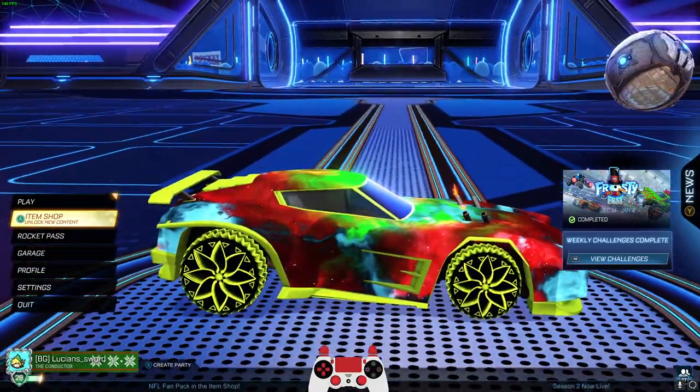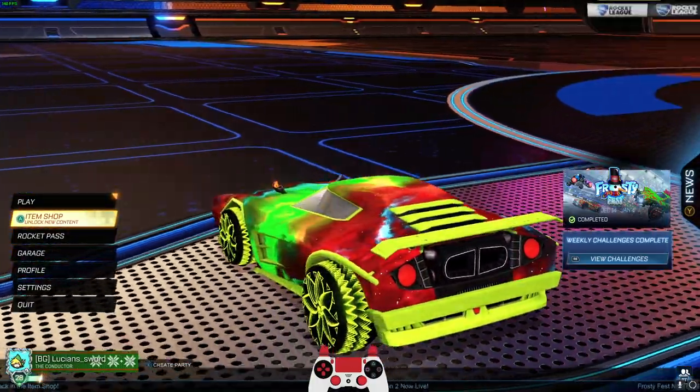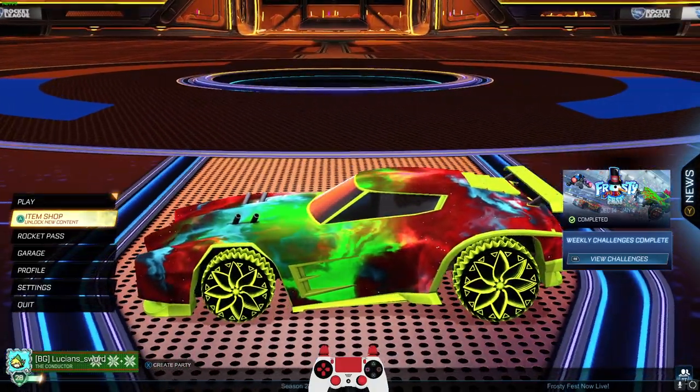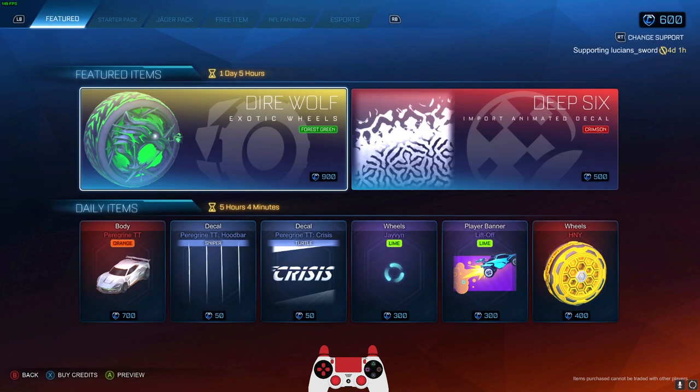So today, we're going to try something different than just playing the regular game modes of Rocket League. I'm talking about some Steam Workshop games. But before we do that, let's jump into the item shop. I want to see actually what's in here.